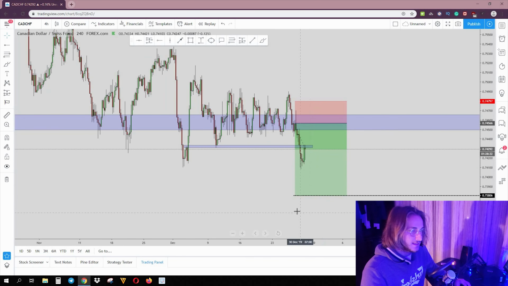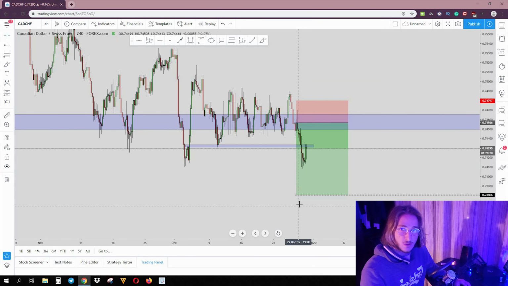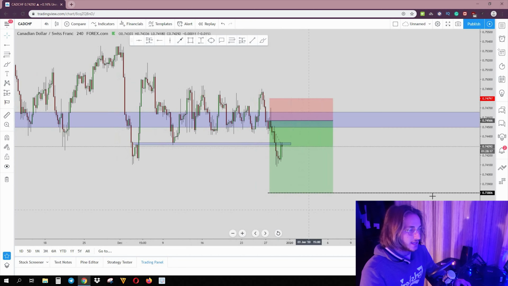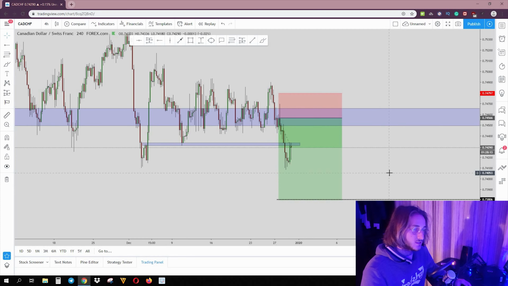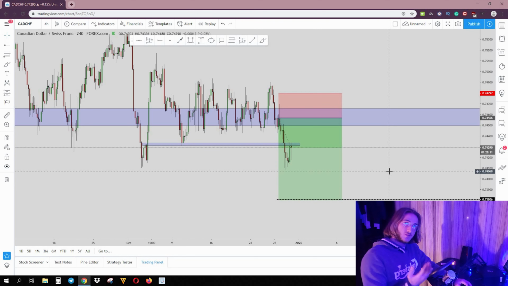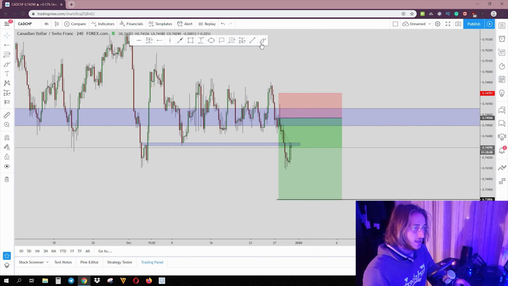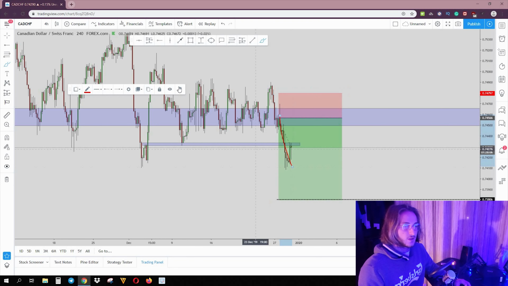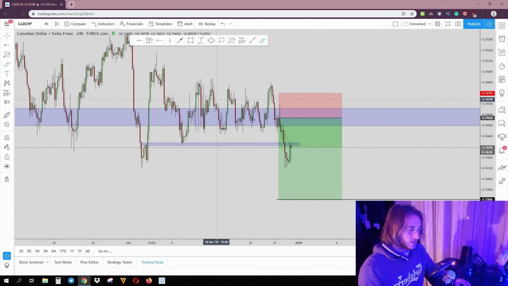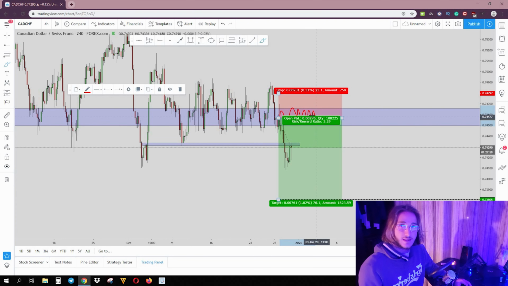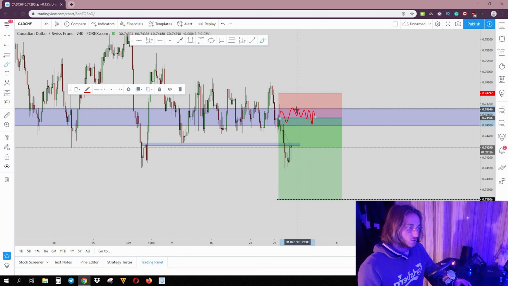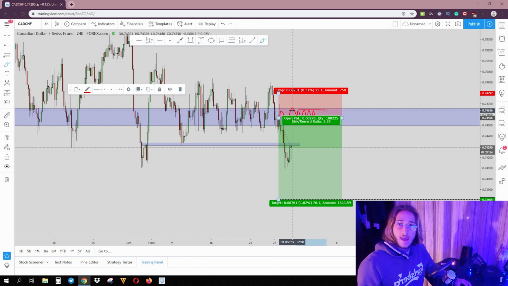Now the reason I didn't take this trade on my main account, I took it on a smaller account. Why? For the simple fact that, and it's another thing I want to speak about, we have New Year's Eve this week. So since we have New Year's Eve this week, now everything went perfectly fine, risk-free on the trade, perfect. But what if the market started consolidating at the entry area? Then at that point, you're forced to close the trade even for a loss, simply because you can't expose your account to the fact that the market is closed on the first.